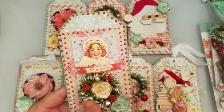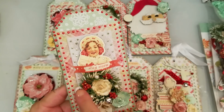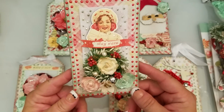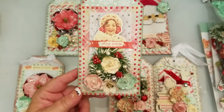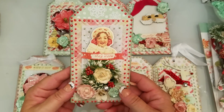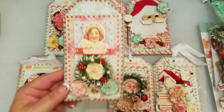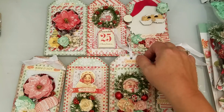And we made these little wreaths and put all these little pearls on, paint and all this stuff on it. So we had to do pretty much everything from scratch, because yeah, that's what the tags looked like before. So I'm just super impressed with making a wreath even, because I've never even done that before.